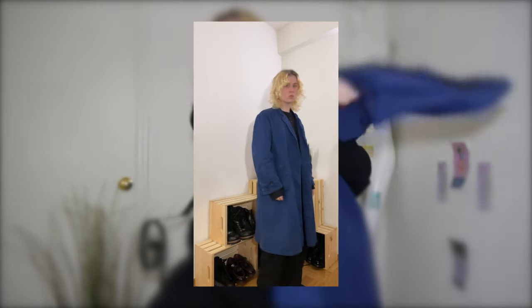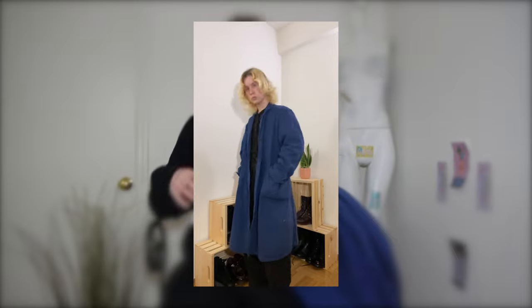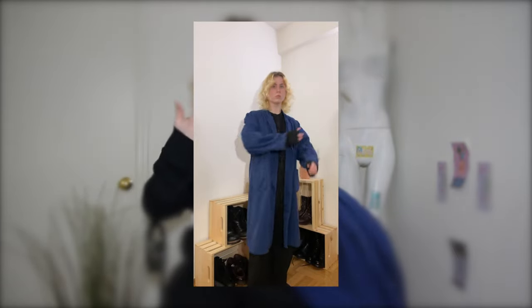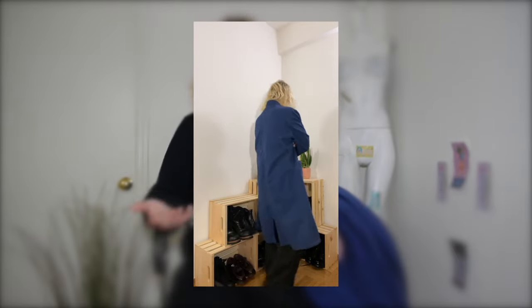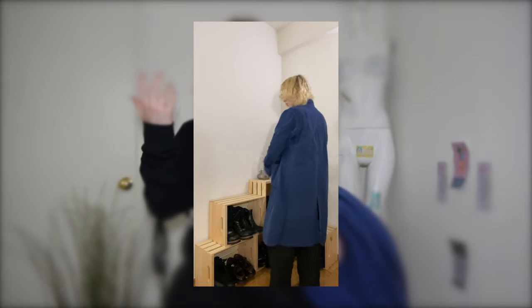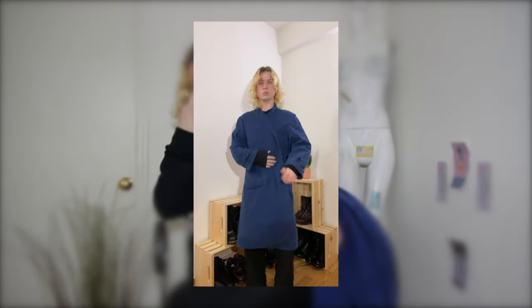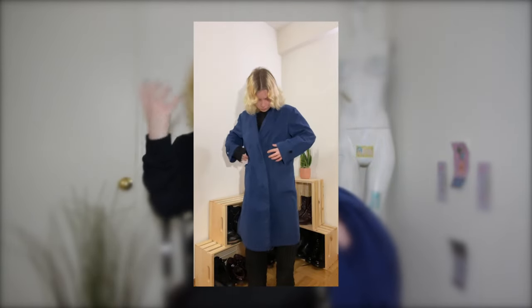This is one of the 3/4 sleeves versions of the jacket, so it doesn't have super baggy sleeves on me like most clothing does because of my shorter arms. This is a really nice piece. It has a gorgeous fit. And once again, it's continuing with this more valuable antique look.